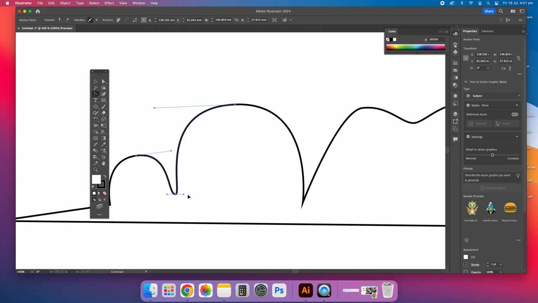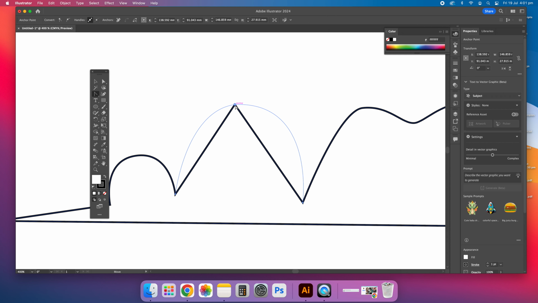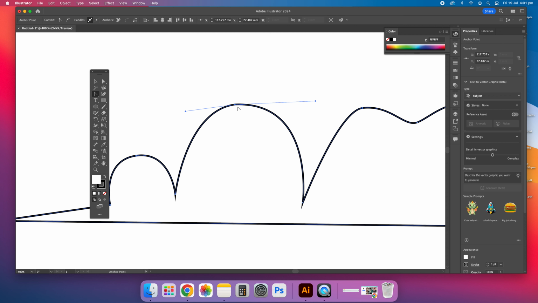All these handles, I can drag out and it'll allow me to edit that space. If I don't like that, I'm just going to hit Control Z and I'll hit the anchor point tool again, but I'll edit these additional handles to edit that.